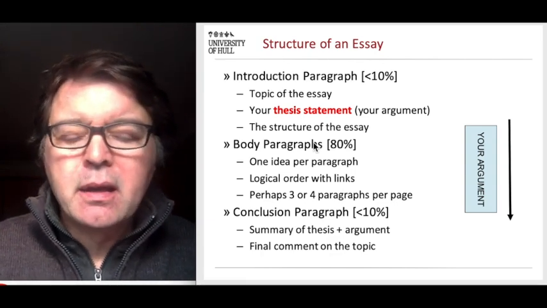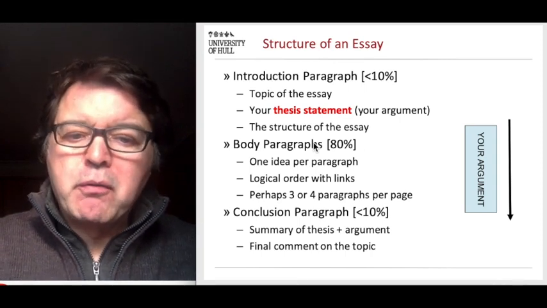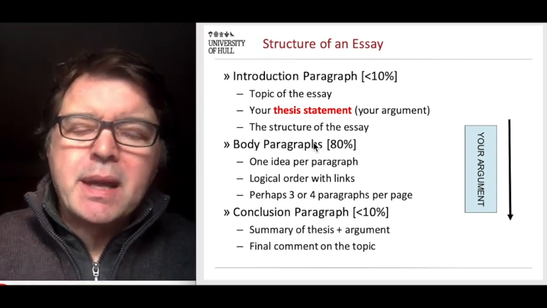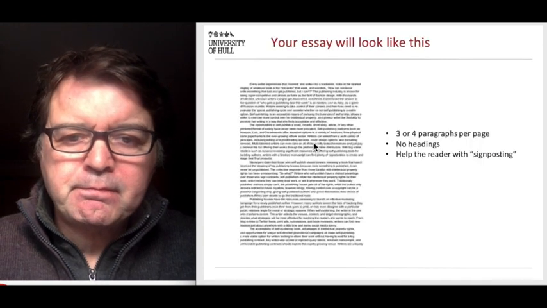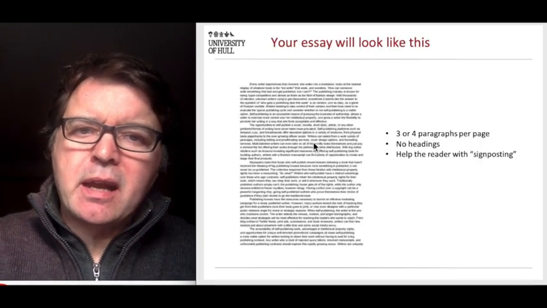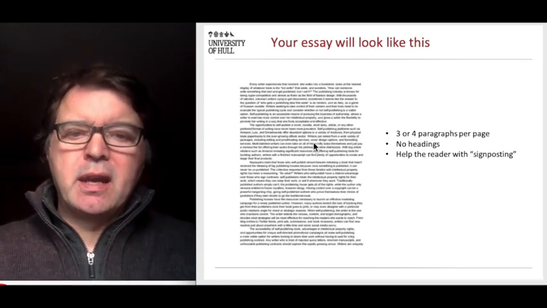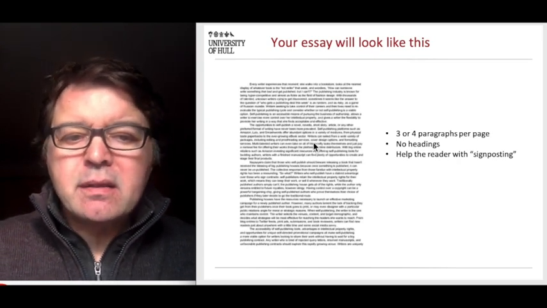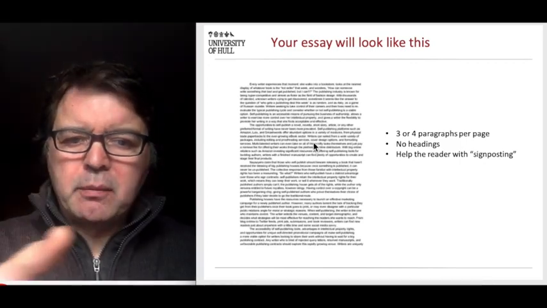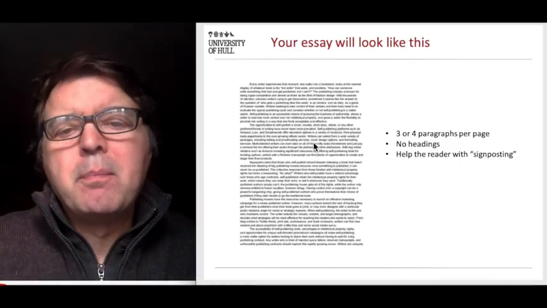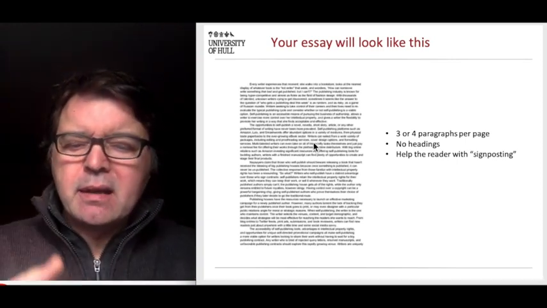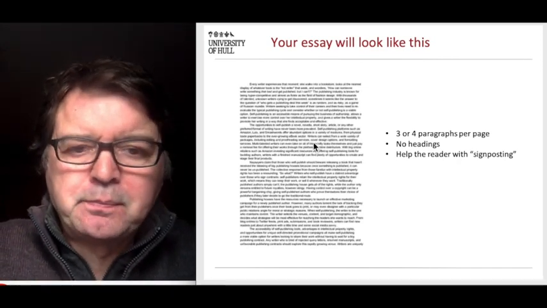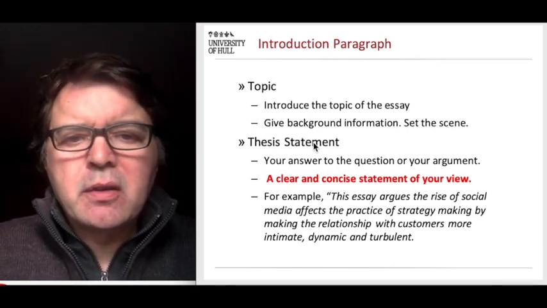And then at the end of the essay, we want a conclusion paragraph which just reminds the reader what the thesis statement is, what your argument is, and just make some simple final comments. So if I were to pick up your essay and just have a quick look at it, superficially, it should look something like that. Okay, so 3 to 4 paragraphs, no headings, and as we can see on that page, there's 1, 2, 3, 4 paragraphs there. We should be seeing nice linking words between the paragraphs just to help the reader go through. We call that signposting. So let's just have a look at those sections in more detail.